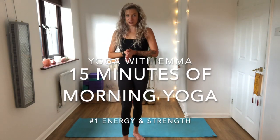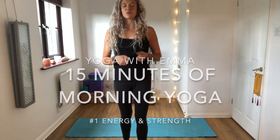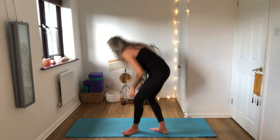This is your morning yoga sequence to wake up the body and wake up the mind, and most importantly, just to give yourself some time in the morning. So when we've given ourselves even just 10 minutes like this to move and to breathe, then we tend to be able to do the day a lot better. So we're going to start in a seated position. So come to sit however's comfortable for you.